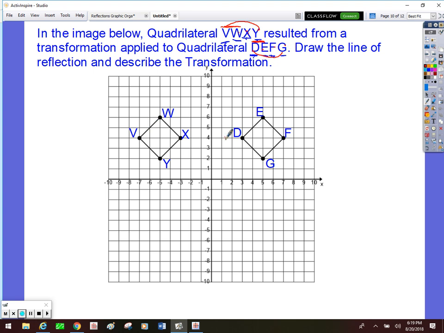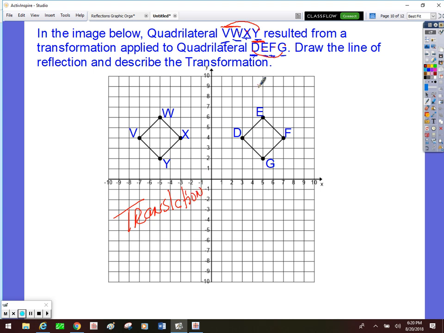So VY here is the same as DG here. So what he wants to know is how did I go from here to here? Well, if I notice, everything should be okay. Let's look here. What I've actually done here is, if you'll think about it, and I tried to make sure I did a reflection, and what I've actually done is a translation, because everything is in the same place. So technically this is not a reflection, this is a translation. Okay, this is a translation according to the notation.